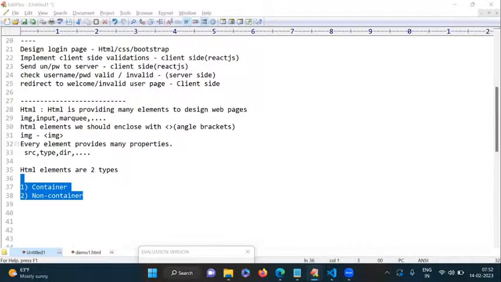But first Saturday of the batch, not the first Saturday of the month. Batch first Saturday, we don't have class. Not only this technology, in all classes in Durga Soft, for new batches the first Saturday and Sunday we don't have class. From the second week onwards, every Saturday we have class. Only Sunday is a holiday.